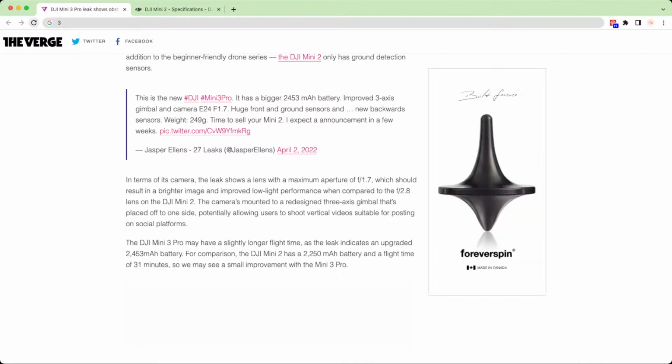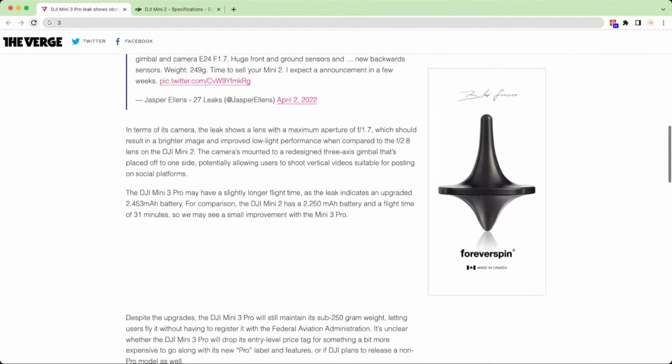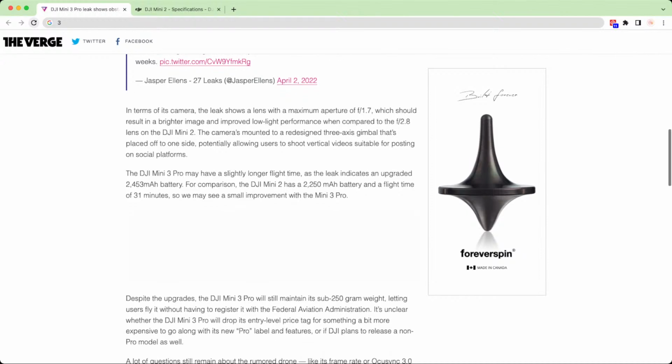Interesting. That is interesting. In terms of camera, the leak shows a lens with a maximum aperture of 1.7, which should result in bigger images and improved low light performance compared to the 2.8 lens on the DJI Mini 2.